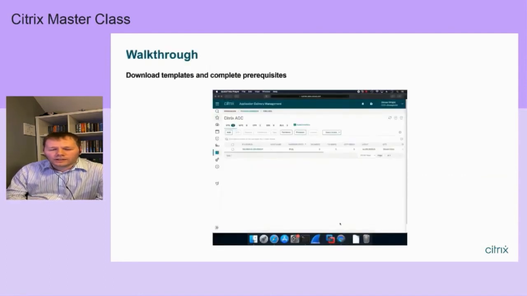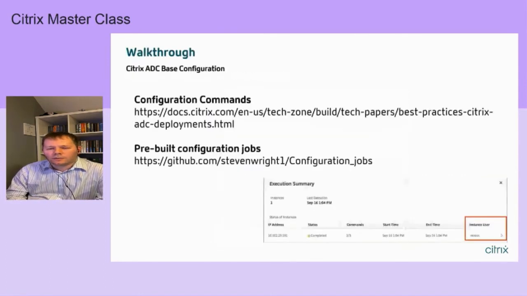Now, a configuration job will let you define a set of commands, make some of those parameters for the commands into variables, and run the commands against selected ADCs. You could, for example, make a template of all the best practice commands within my article and just run that template set of commands on all new ADCs as and when you build them. At this point, you'll be noticing my second link, which is a set of pre-built configuration commands, so you don't need to make your own, and you can simply use the ones in the article.